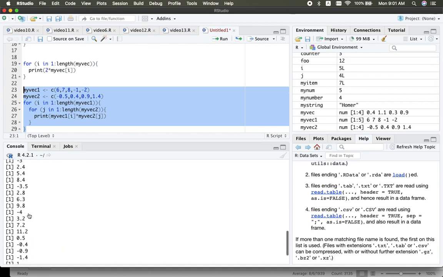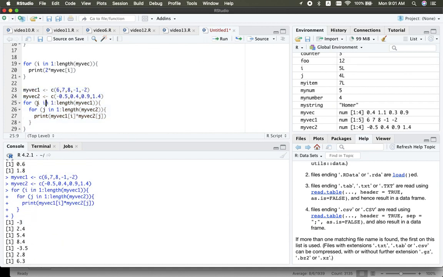Okay, so we can see that we go over different i and j values from 1 to the length of the first vector, which has 5 elements, so we will go 5 times over this index i, and then we have j, again we have 4 elements in this one, so from 1 to 4 for j, giving us the values of the second vector. So we can do such an example.